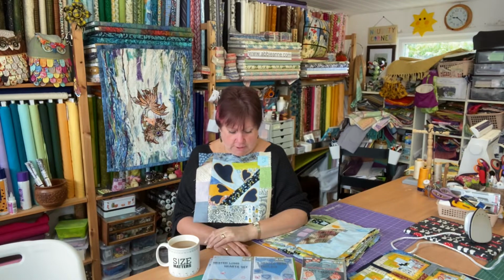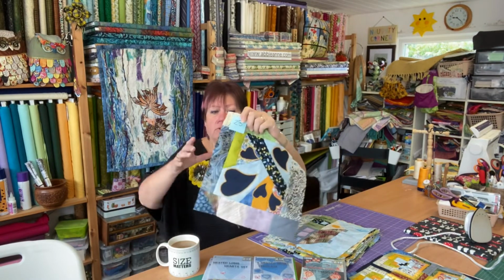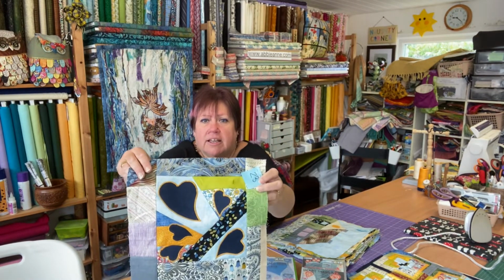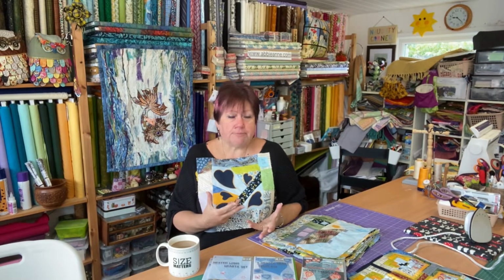So I've heavily stitched the outline on that in a real strong yellow so that they stand out. Hopefully you can see that there. But it's your choice. You could layer them up. You could do a formal pattern with them. You could just do one big heart. You could do it any colour you want. You could layer them different shapes, different fabrics, plain background. Totally up to you.